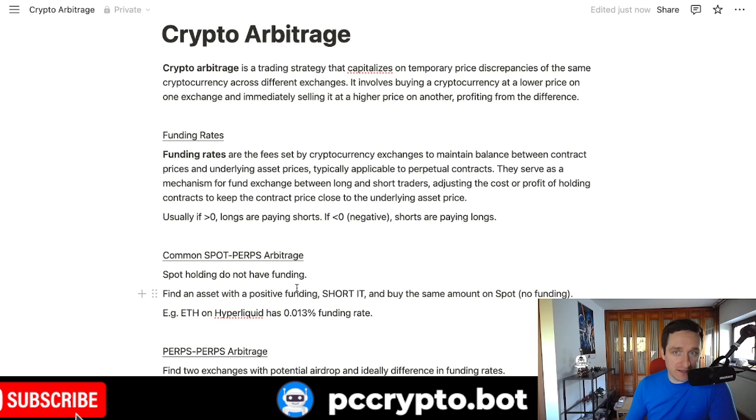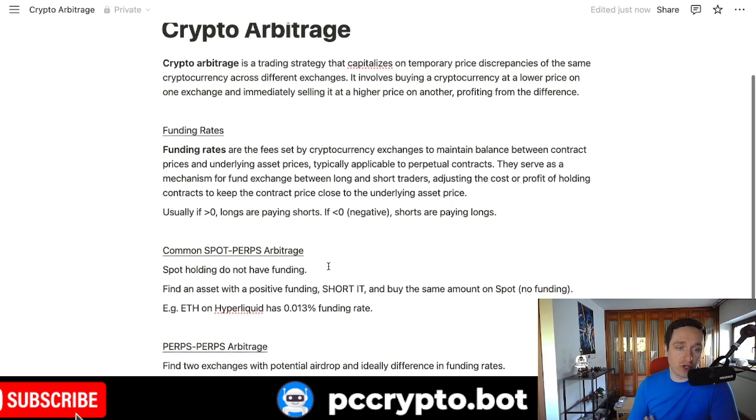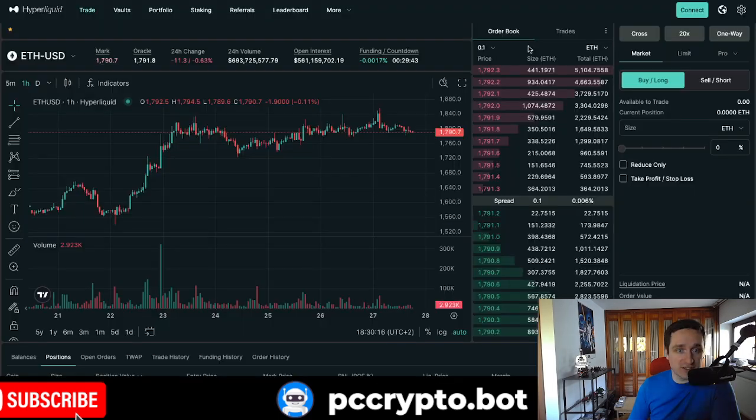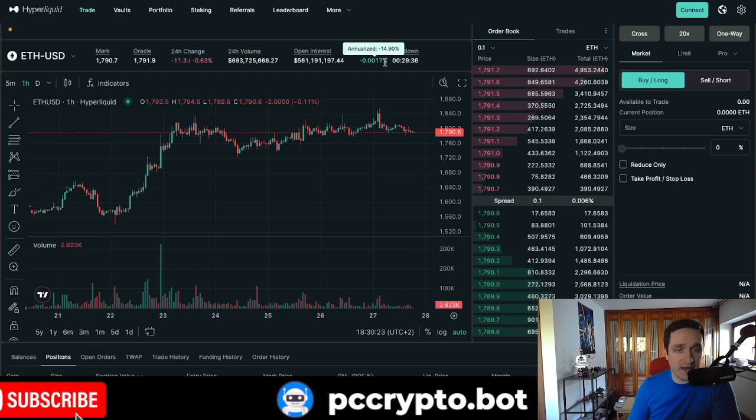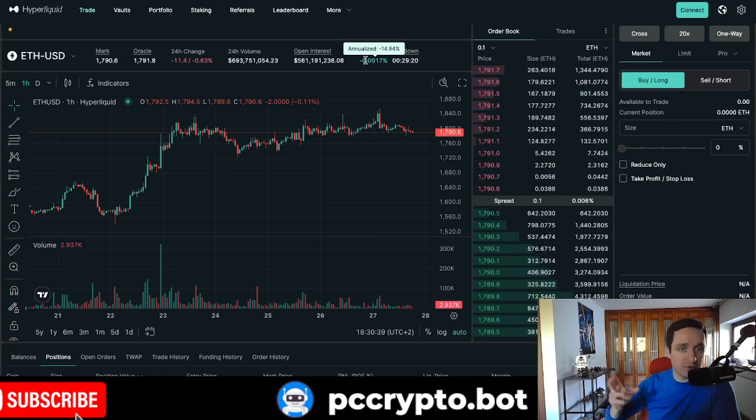Now, the common strategy with this kind of spot-perps arbitrage is that you hold the spot and you short the same thing on the exchange. This works only if the funding is positive, so this is not the case here. If there are more people longing than shorting, and you have a positive funding rate, which means that if you start shorting, you get a fee, and on top of that you hold the spot, so you have both short and spot for the same amount, which means that whether the price goes up or down, you're staying neutral.